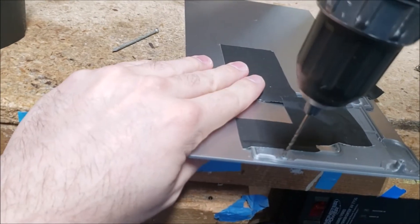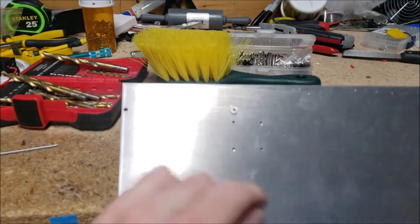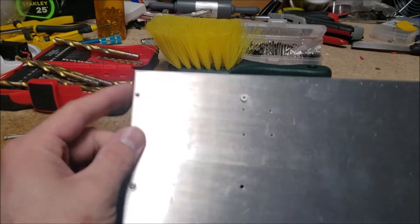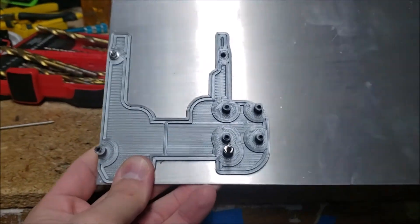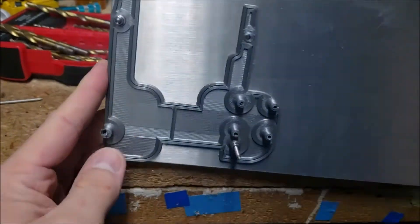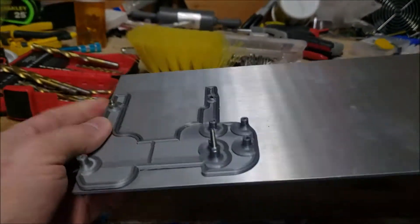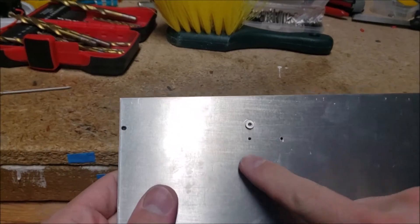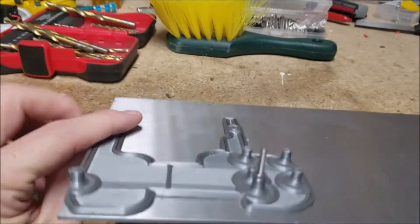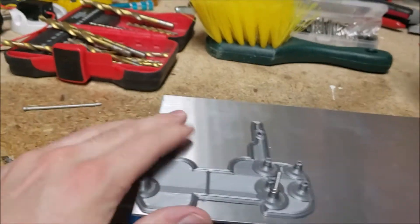Yeah, why not just use it. Alright, I went ahead and drilled all the holes out, even these four little ones. They might need to be drilled out more, but I can wait on that. This filament melted really easily with the drill bit. I've never really had that much problems using PLA as a drill bit jig. Obviously, the friction makes it really hot really quick, but this filament just really melted very quickly. But I was drilling pretty hard. Anyway, they're all in there, they all look good. I took a bigger drill bit and just knocked off the burrs on them. I used a file before, but it occurred to me I could just use a bigger drill bit to grind that off. So I'm just going to go ahead and trace it and then cut it out.